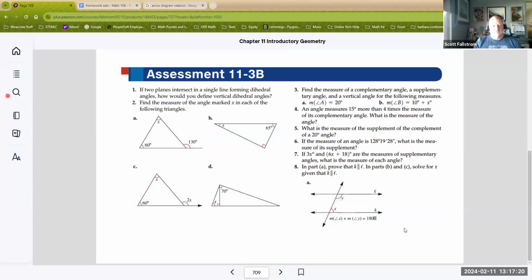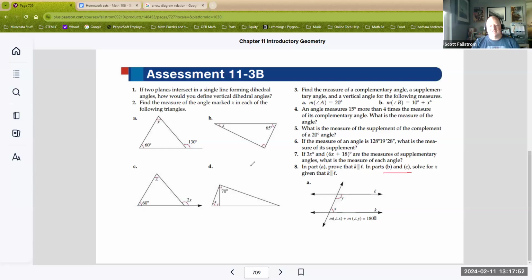So if we do those, then it says prove. Now notice in part A, prove the lines are parallel. They're going to tell you that these two angles add up to 180 degrees right inside here. If you know they add up to 180 degrees, can you prove to me that the lines are parallel? This goes back to the theorem about alternate interior, alternate exterior, or complementary, because right now that's the only way that we can prove things are parallel. We have a theorem about that.